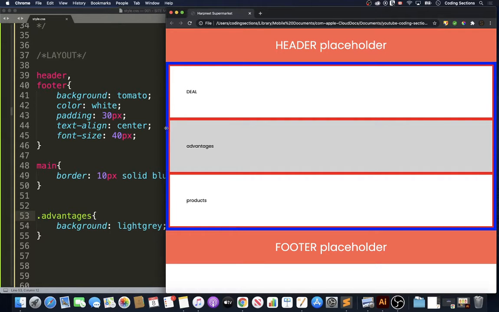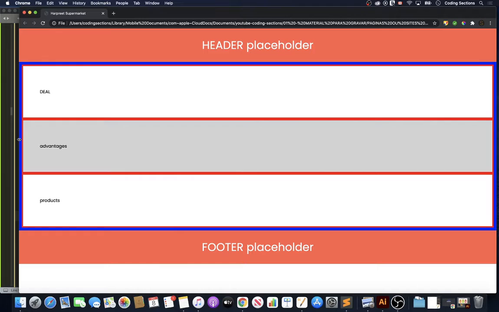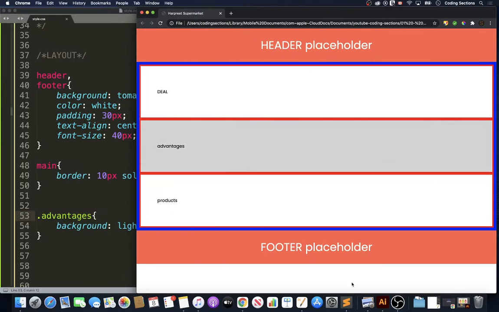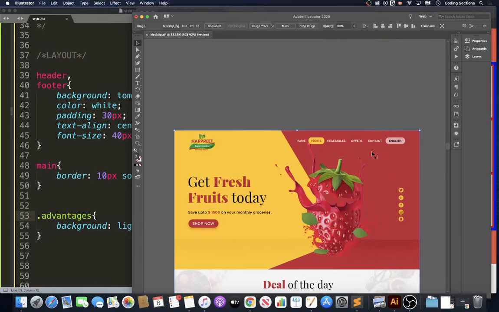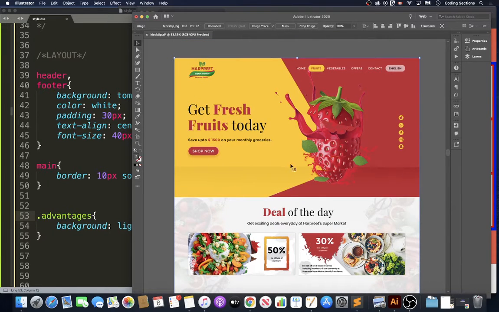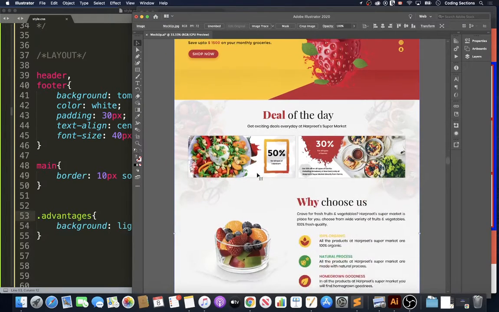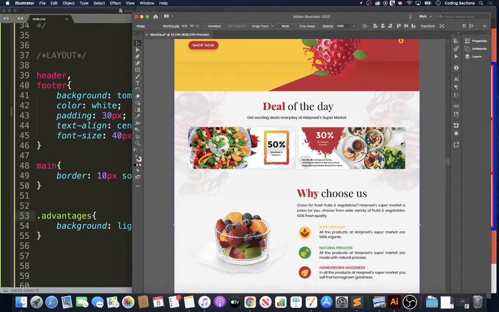Okay, but we still have a problem here as well. If you look at the template, you'll see that the products and the elements are inside a contained area. This is because if you check this website on a very large screen, you don't want your content going from the extreme left of your screen to the extreme right.